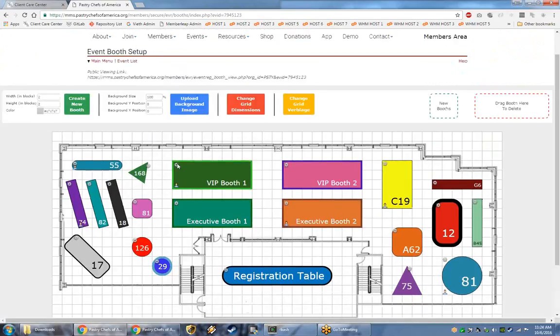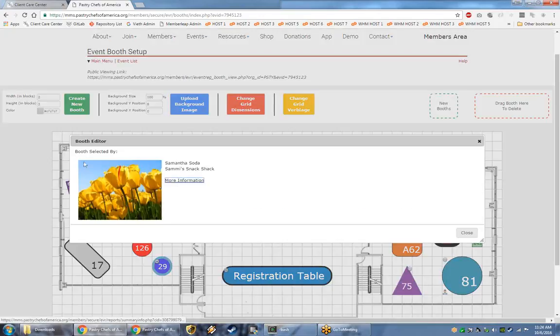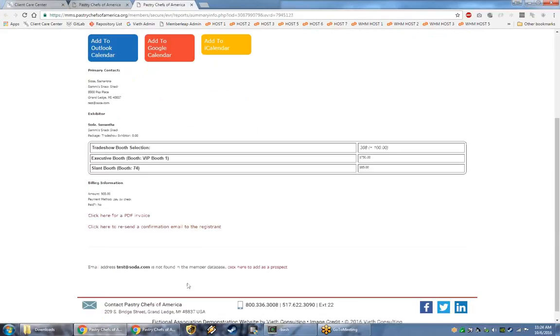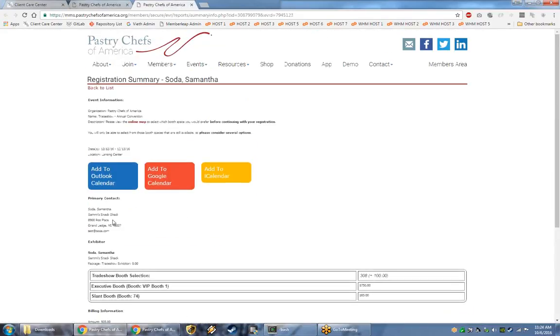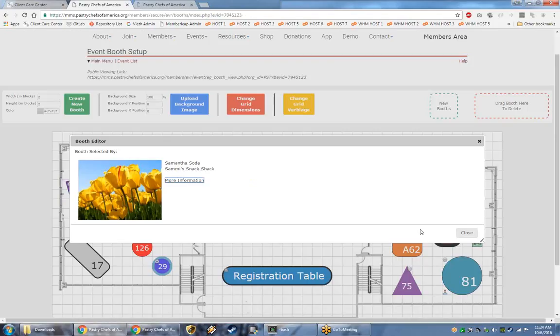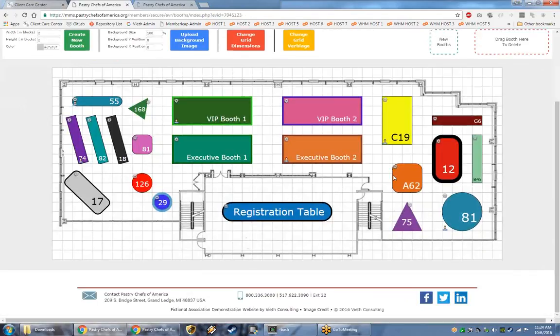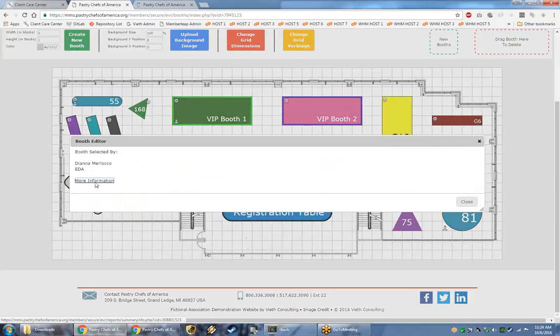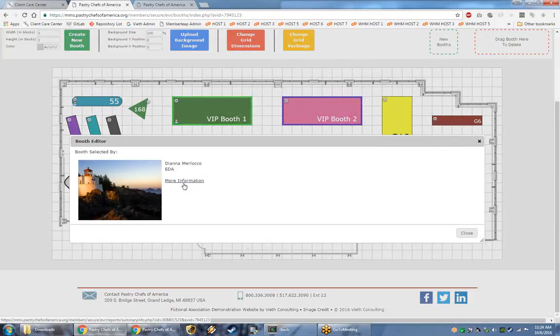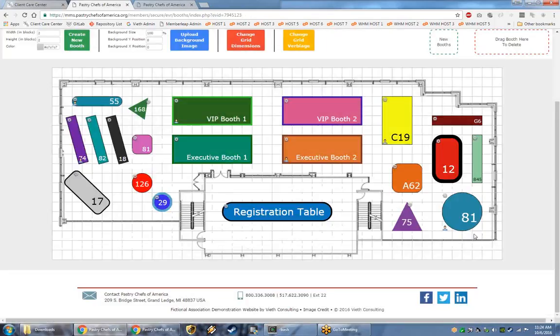So you can see that all of them have the little gear icon, but some of them also have this little person icon. These ones, when you're looking at it from an admin side, you can see that this booth is taken, and if you click this, you'll get information about who took it, and you can also click the more information link, and you'll get exactly what they picked in their registration. So you can see anything about this person really quickly if you want. We can do the same thing with this one. So we've got another person here, and again, if we wanted to, we could click and see her information as well.